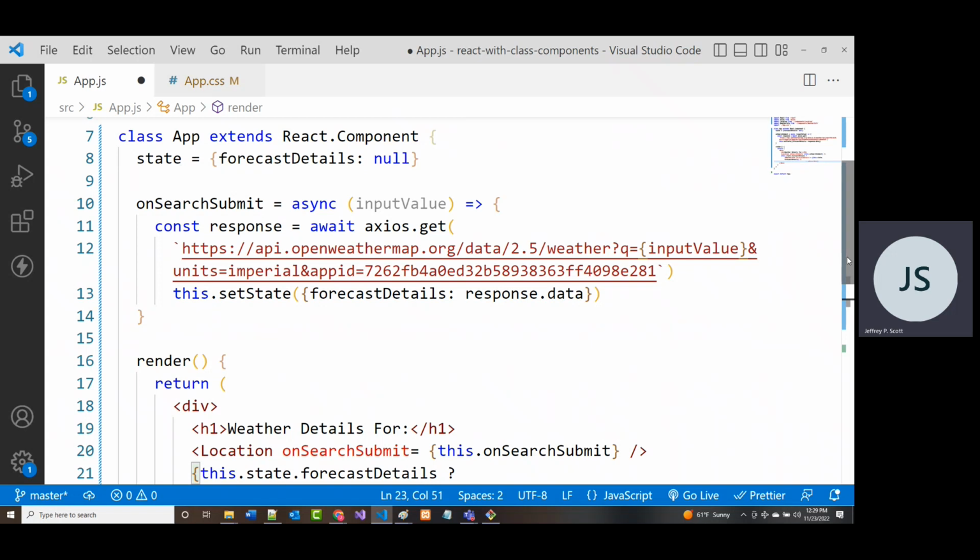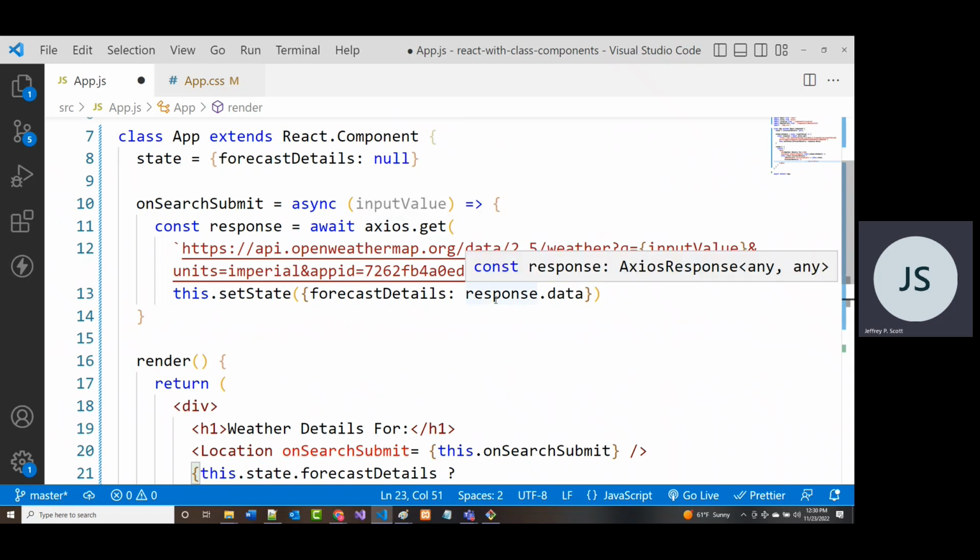All right, and then next, what we are doing in here is we are basically setting the state. So we're saying state equals forecast details is the way we're going to be referring to it. That's our key. And its current value is null. Then when the user hits the enter key here, we are going to make a get request to Axios.